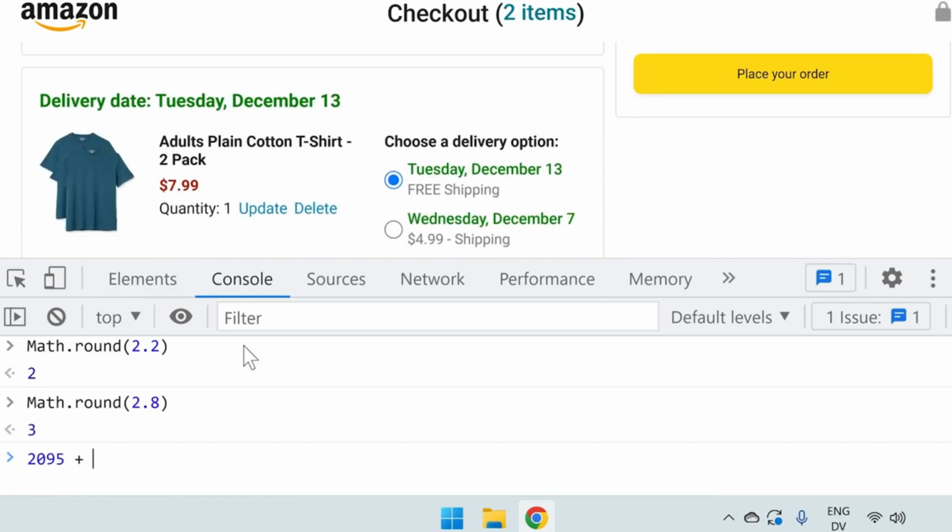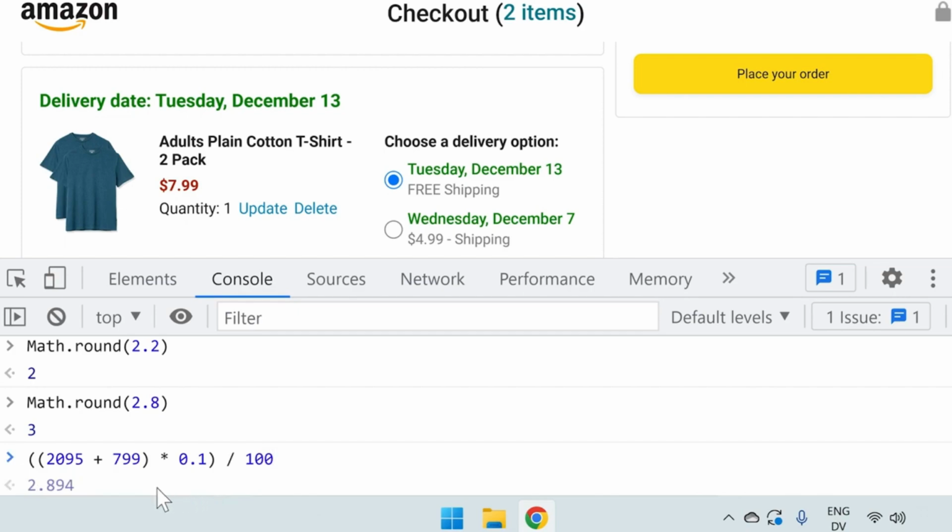and plus the cost of the t-shirt, which is 7.99 cents. And we'll surround this in brackets to make sure we calculate this first. And then we're going to multiply this by the tax percent, or 0.1. And finally, we'll convert this back to dollars. So let's surround this in brackets as well to make sure we calculate this first. And at the end, we'll divide by 100 to convert back to dollars.